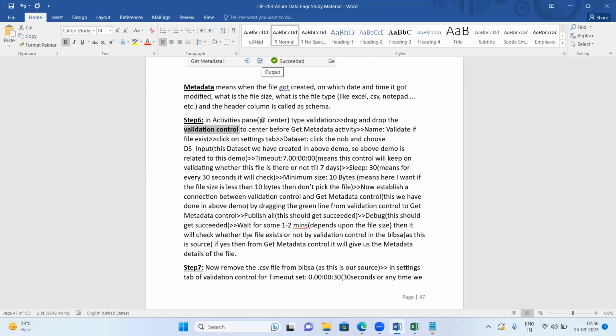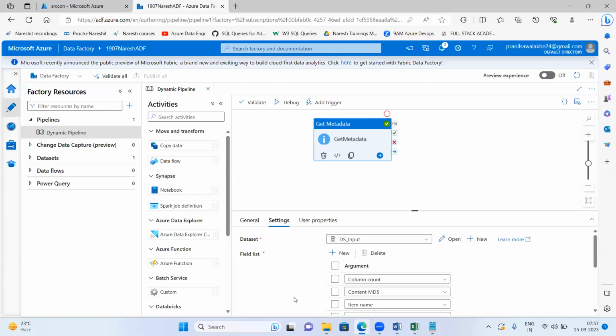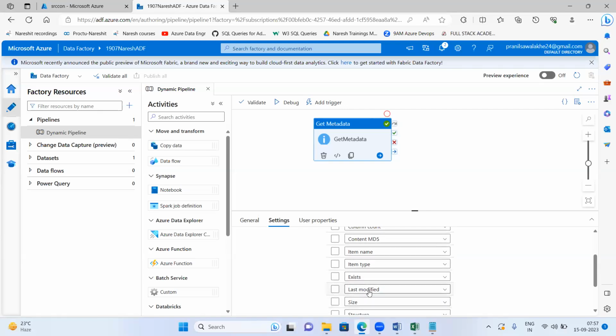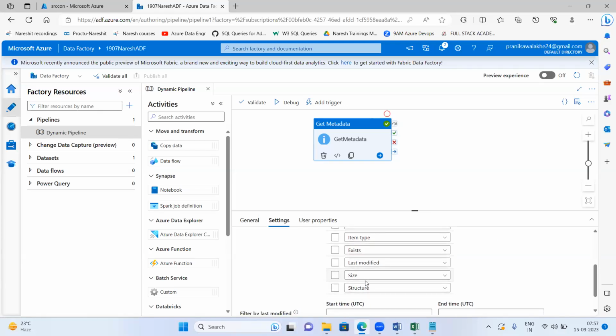In that way, you can say we can use the get metadata control. What can the get metadata control give us? We can get the column count, item name with item type, whether the file exists or not, modified date and time, file size, or whatever is present in your source, structure, etc.